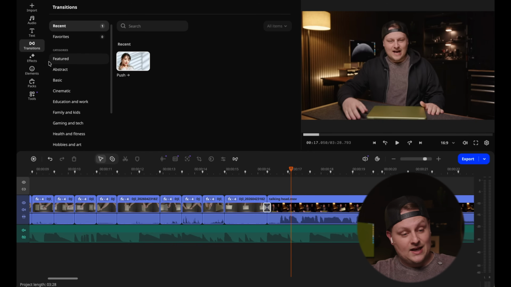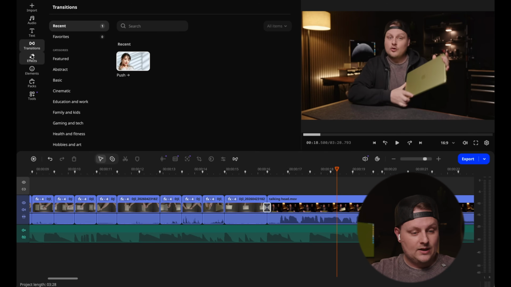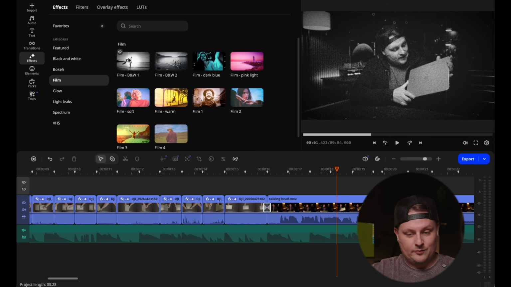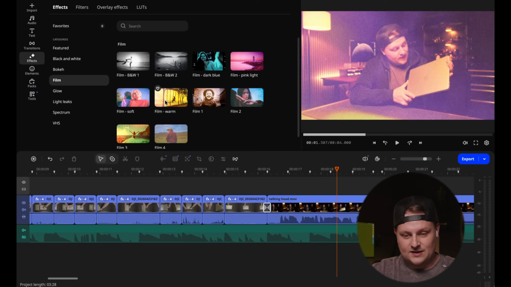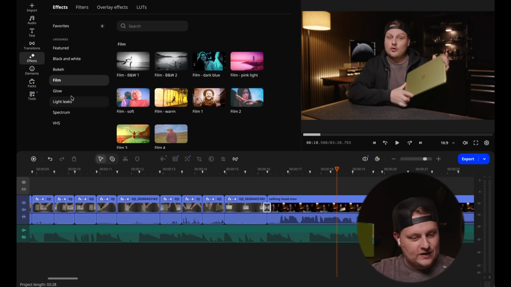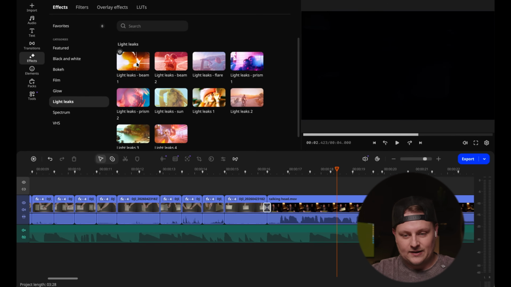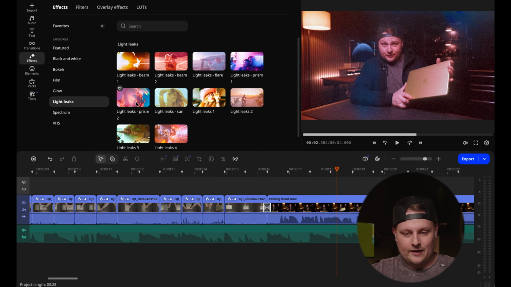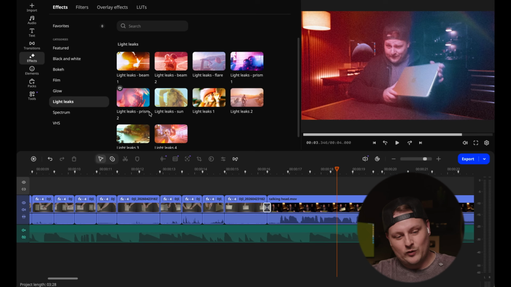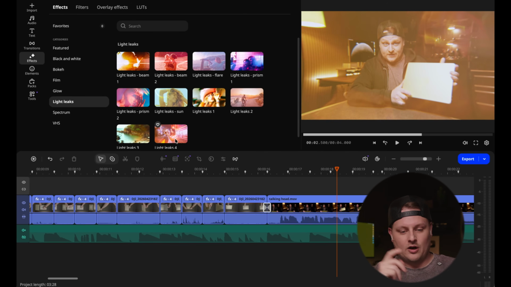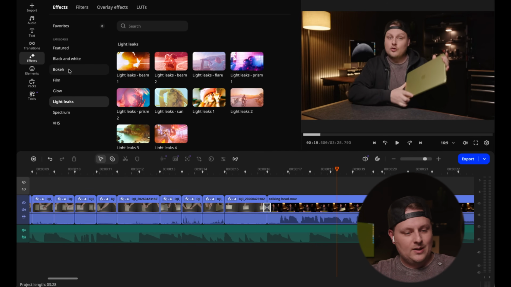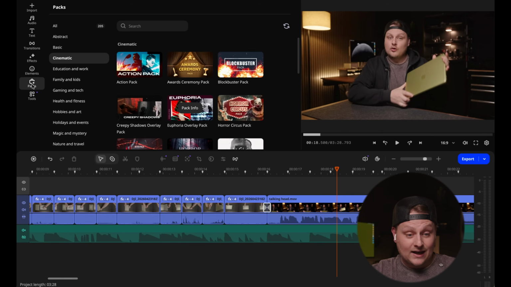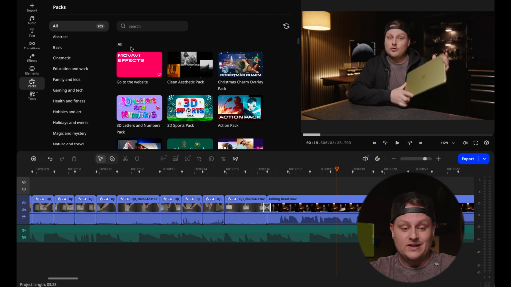And yeah, again, there's so many effects. If we go in here and look at some of these effects, there's like black and white, glitches, like there's so much stuff in here. Light leaks, sometimes light leaks are cool to add to footage. Obviously, it doesn't make sense in this case, but it would make sense if you're outside with like some car driving shots or something like that. But they've also got effects packs. So if we go up here to all, there's a ton of Movavi effects.